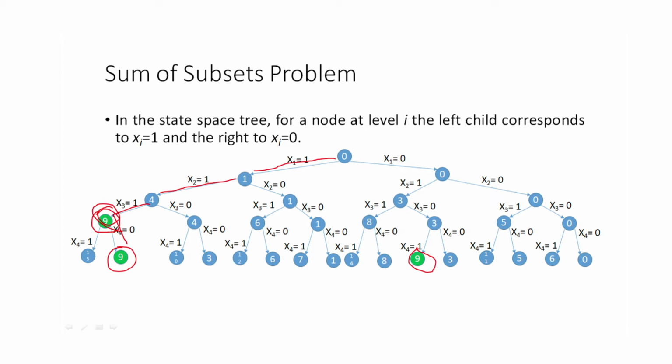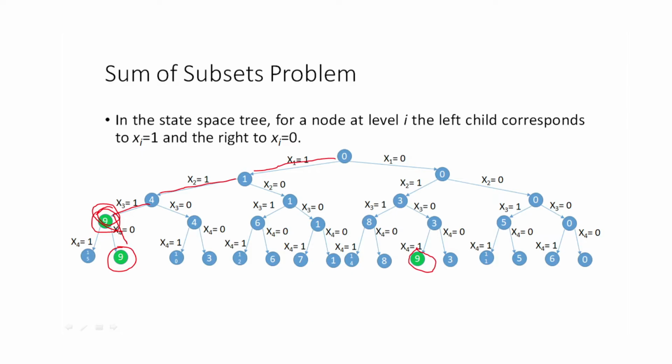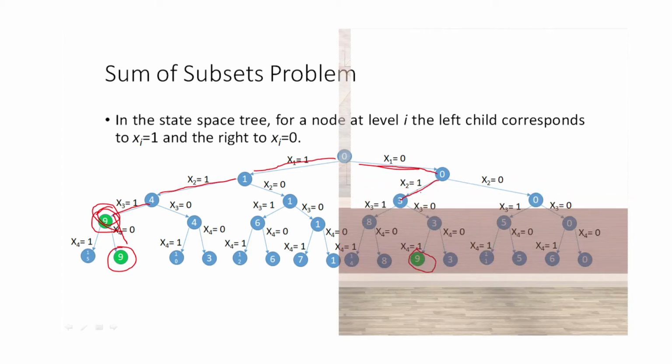So, finding a path from root to the leaf, and considering the presence or absence of a weight in our solution. So, 1 here basically means we are considering weight number 1, 0 here means a solution where we are not considering, for example, weight number 1. Similarly, if we consider this path, this means we have not considered weight number 1, we are considering weight number 2, we are not considering weight number 3, and we are considering, for example, weight number 4. This sums up to 9, because weight number 1 is 1, weight number 2 is 3. So, we are considering 3 plus 6, which basically yields 9.